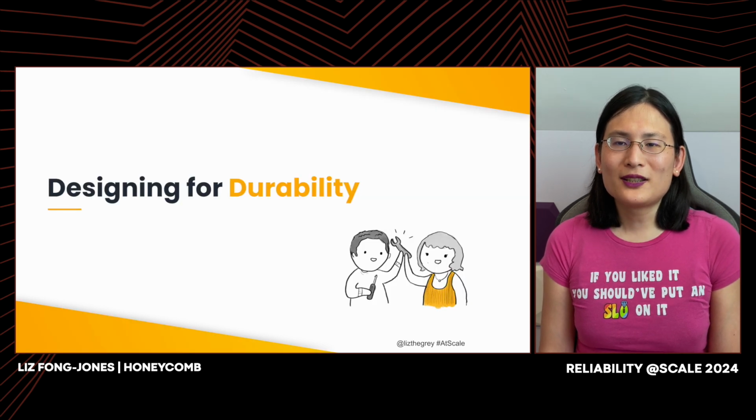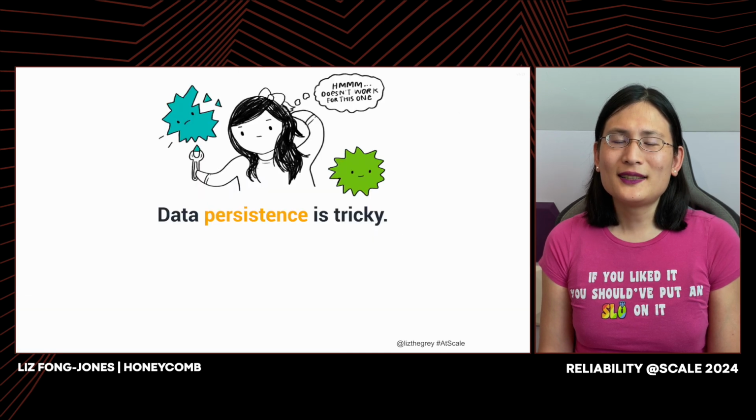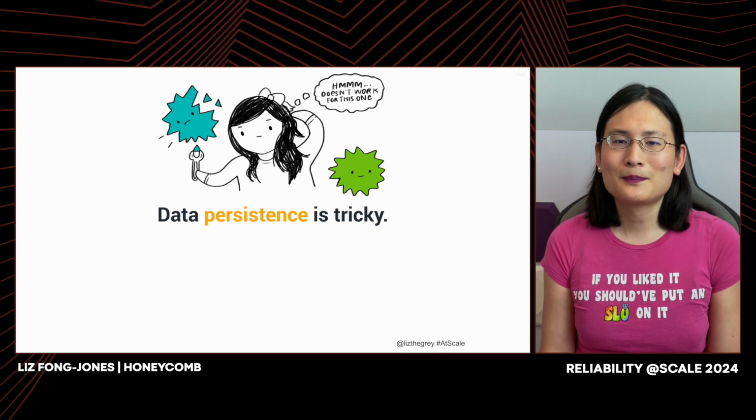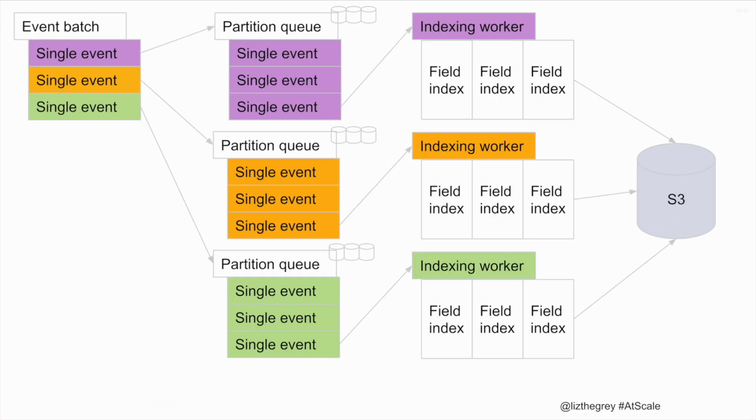So next, now that we've talked about the issues with scaling, let's talk about durability. Honeycomb's design is meant to persist data because we can't say, oops, we restarted the server, a third of your data is gone. It's very tricky, but we've managed to solve this by careful design and using good primitives. We use Kafka to persist our data, which means that we're able to enqueue data at random from our ingest workers called shepherds, and then our retrievers are able to pull the data off of Kafka. In order to do this, we're storing a backup of every indexing worker every hour to S3, and that way you can always resume from Kafka from an S3 backup.